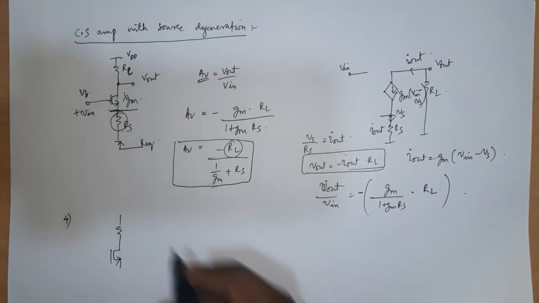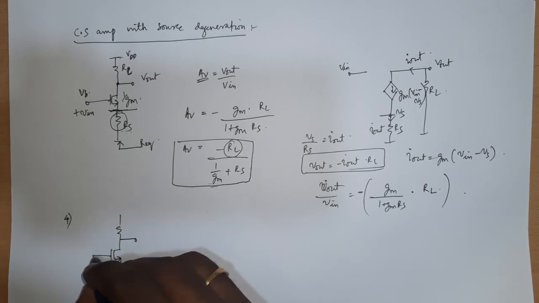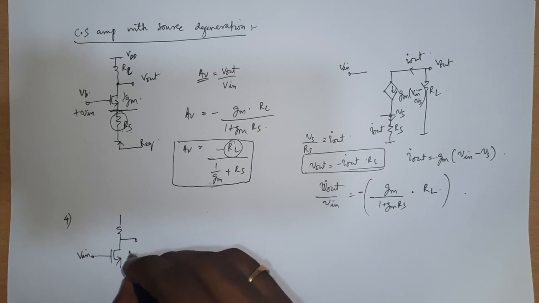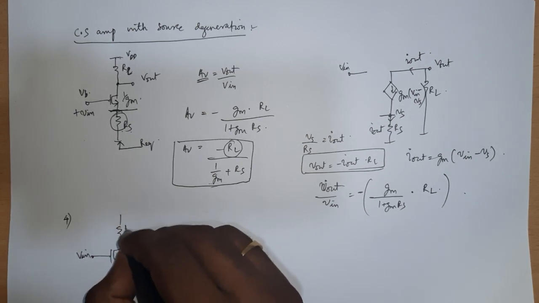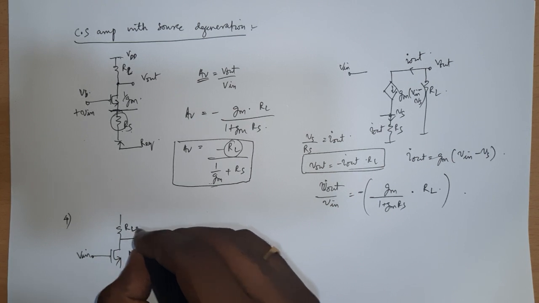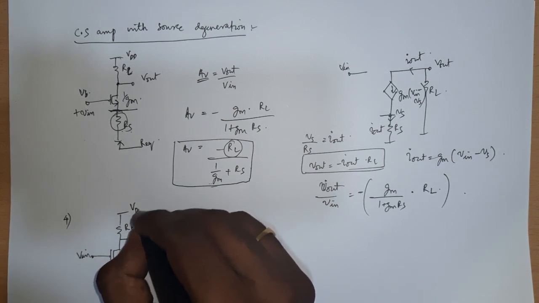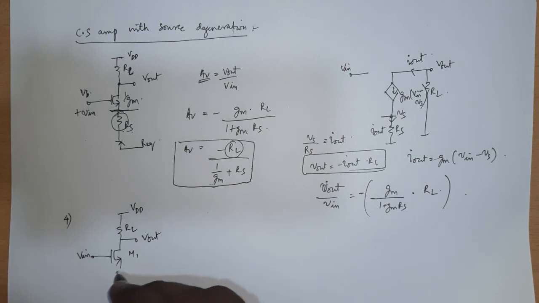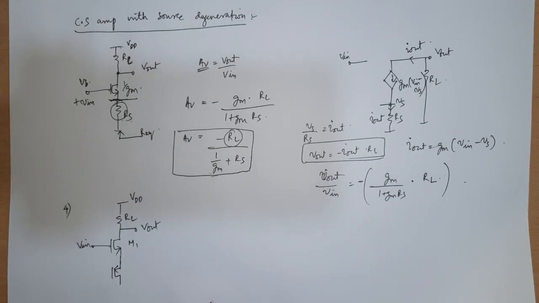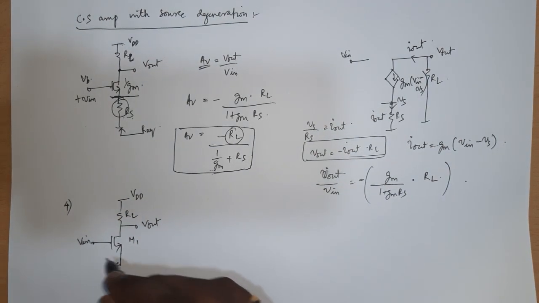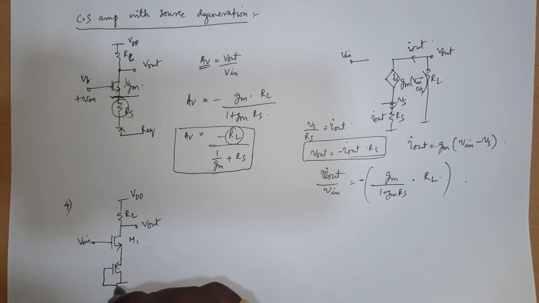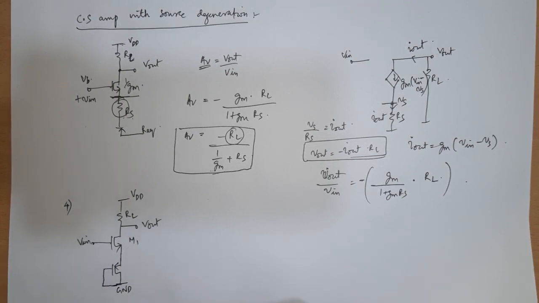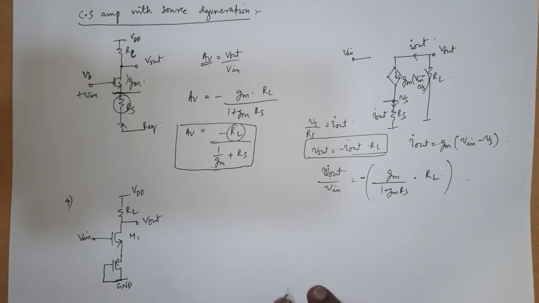Say I have some transistor where I have V in here, and I have, let me call it M1, and let me call it RD or RL rather. Okay, so this is VDD and this is V out. Now instead of a resistance, I have a PMOS transistor whose drain is grounded and the gate is also connected to ground, which is a diode connection anyway. So how would you solve it?